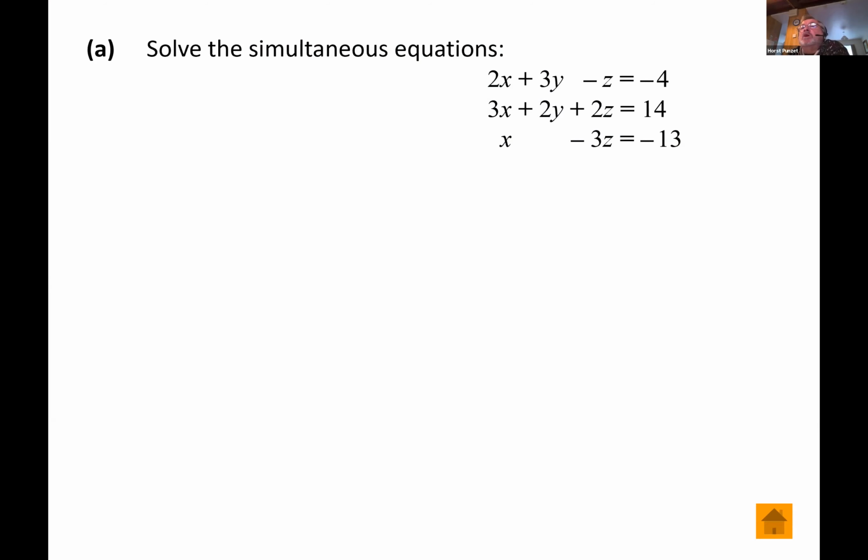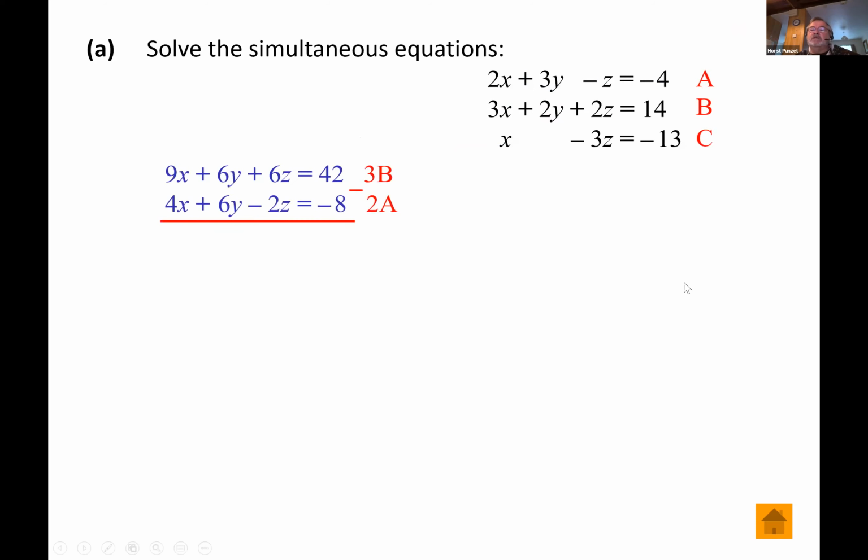You kind of say, oh, well, look, I could multiply the first equation by 3 and use the second or the third equation, or I could multiply by 2 and use the second equation. But if you look at it, the third equation doesn't have y in it. So it's probably just as easy to get rid of the y value. So let's go.